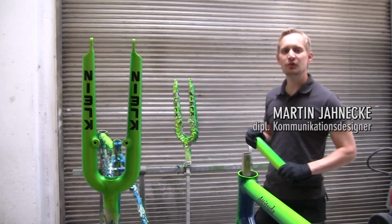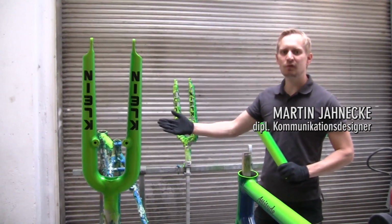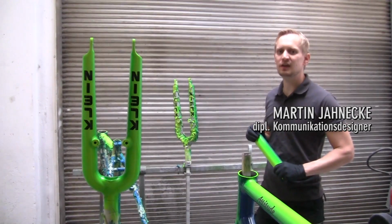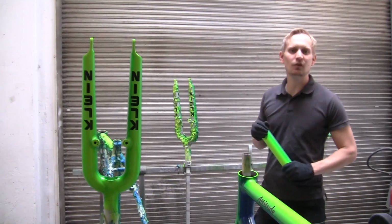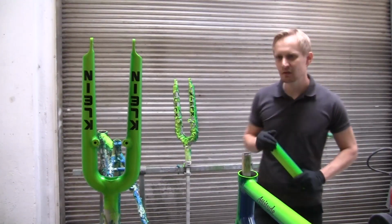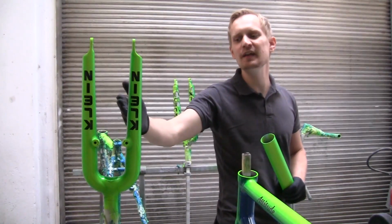What I want to show you during the next steps is how we repaint a Klein Attitude MC1 frame set in the paint scheme Gator Linear Fade. Here at the ETOE Paint Shop, we have the opportunity to repaint such a frame set in original condition. What you see here is an MC1 frame set painted by ETOE in Gator Linear Fade.